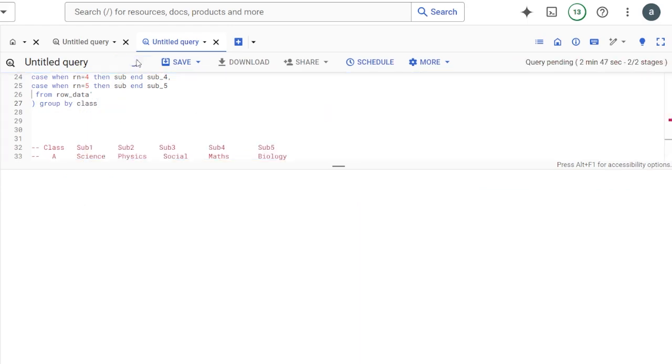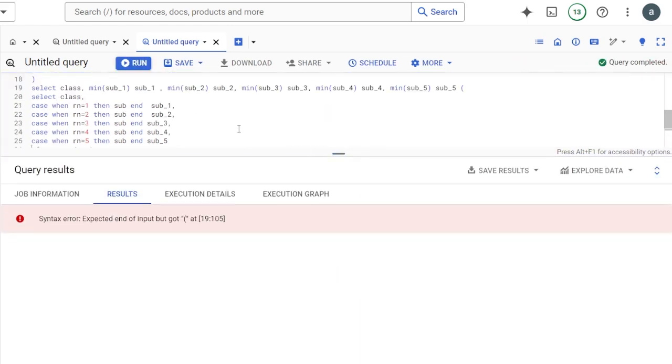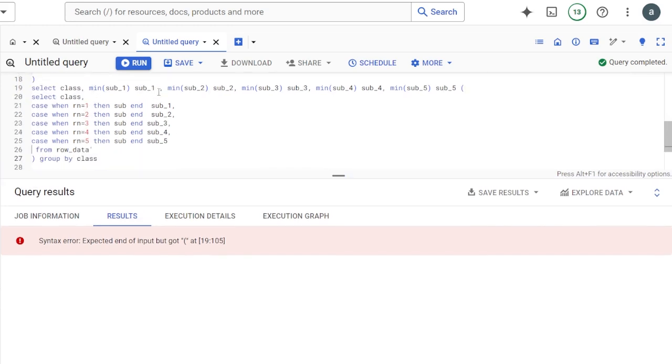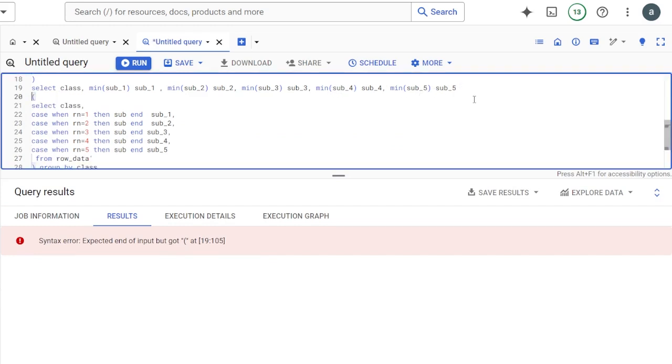Now let me run this. Okay, I've got some error here. What is the error? Select class, min of subject 1, comma, min of subject 2, and so on up to min of subject 5, from, okay, I was missing the from.